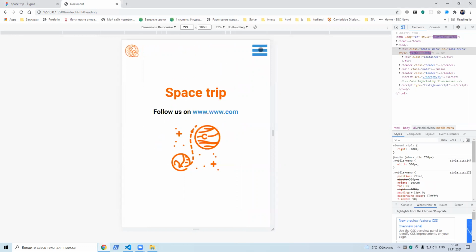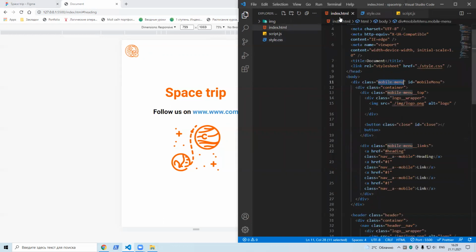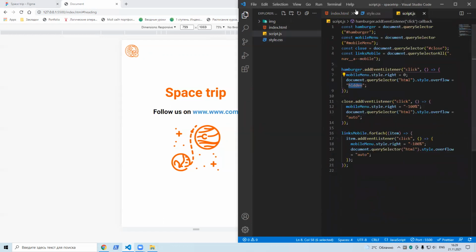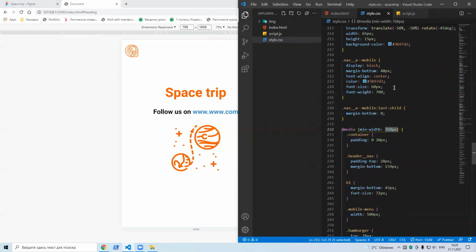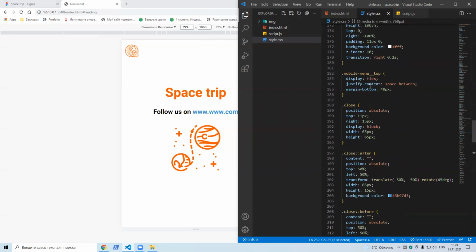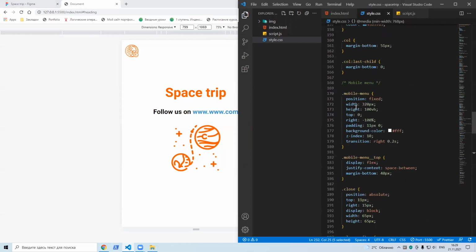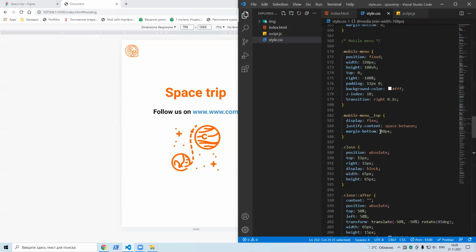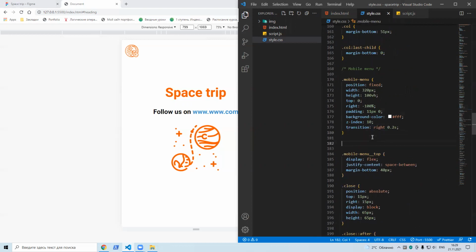Yeah, we can create some overlay which appears here. For example, how can we create that? Let's just try. I don't really know, will it work or not? Mobile menu, here we go. We don't have any mobile menu before.